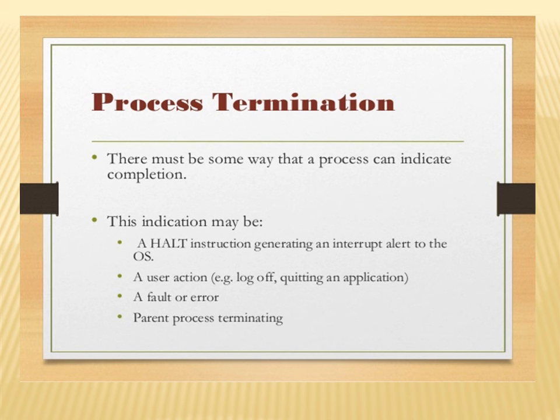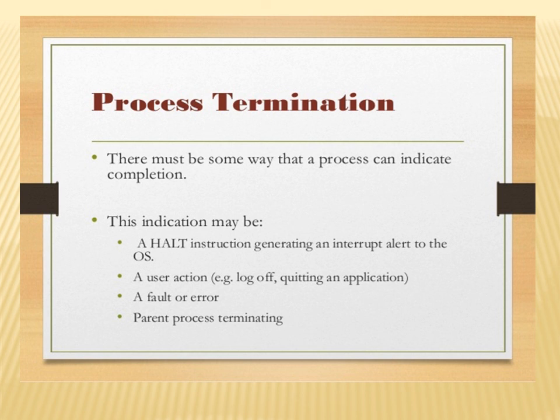Now we can discuss process termination, when the process is terminated, when the process exits. Okay, there must be some way that a process can indicate its completion. First, this indication may be a halt instruction generating an interrupt alert to the operating system. Okay, this is the first reason.